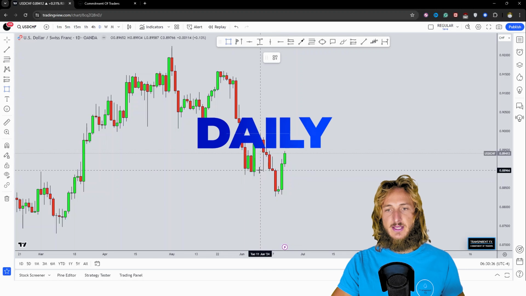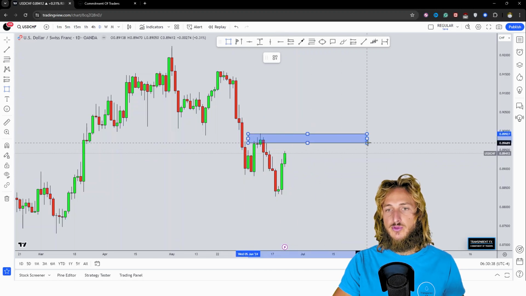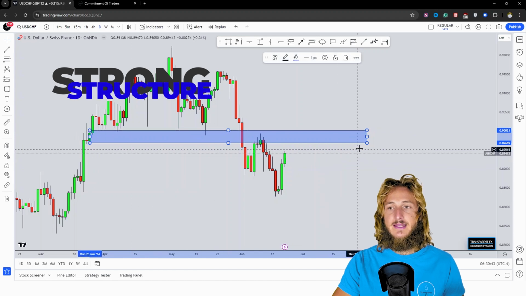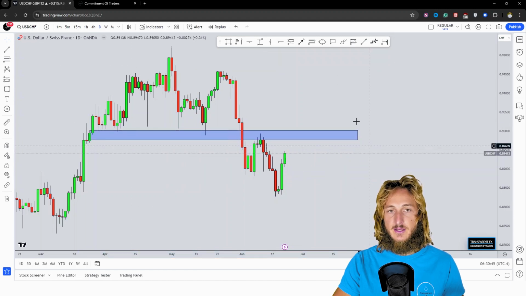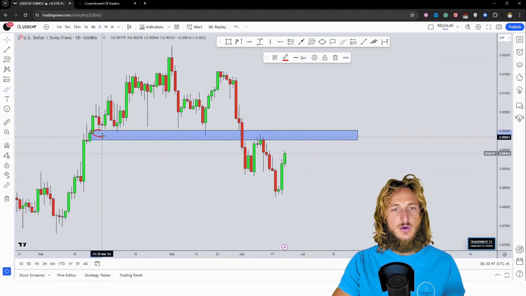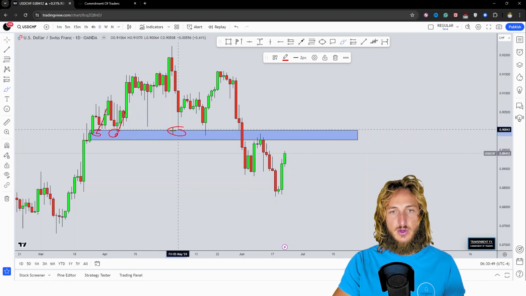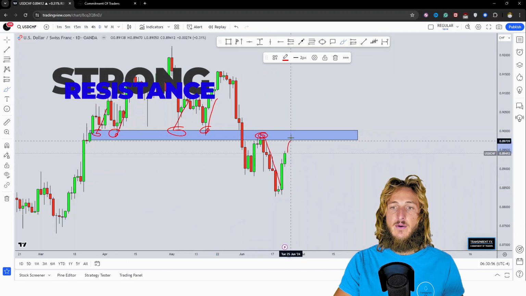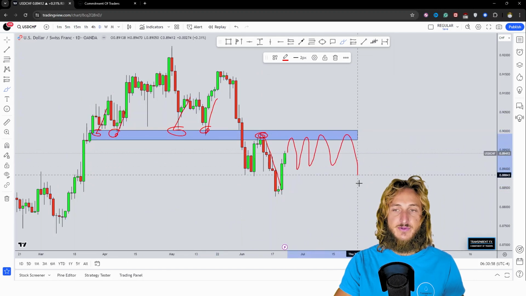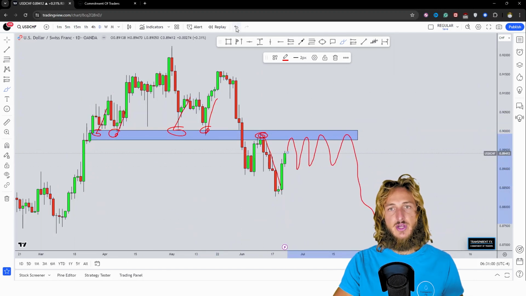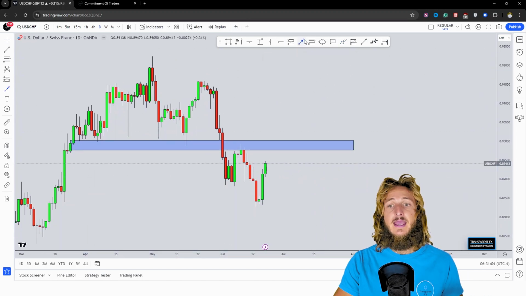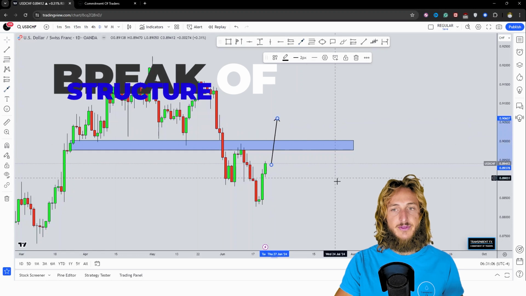Well, from a daily perspective, in a situation like this, it is important to keep in mind that this level is the important structure that if this market wants to continue higher, it needs to break. In fact, this zone was already acting as previous support all across this area. Then the market broke it to the downside, and this previous support was turned resistance here. And now, until the market will remain below this resistance, it can easily be rejected to the downside. So in order for the market to continue higher, it needs to manage to break above this resistance.